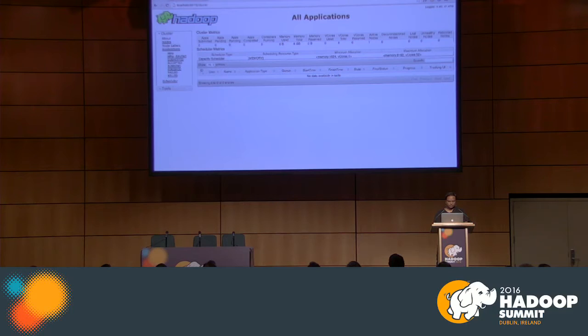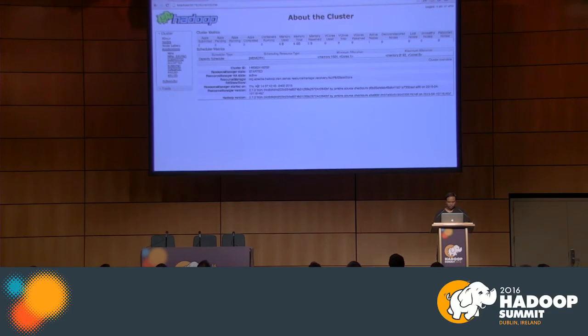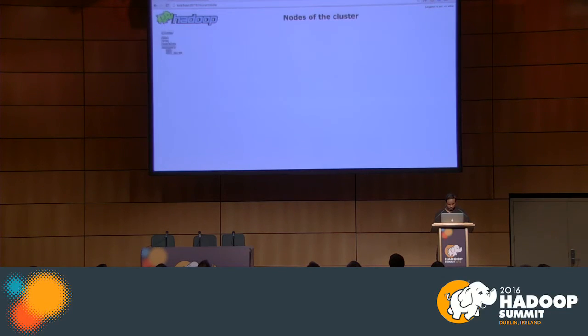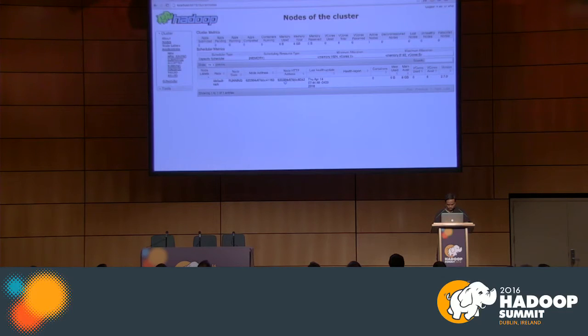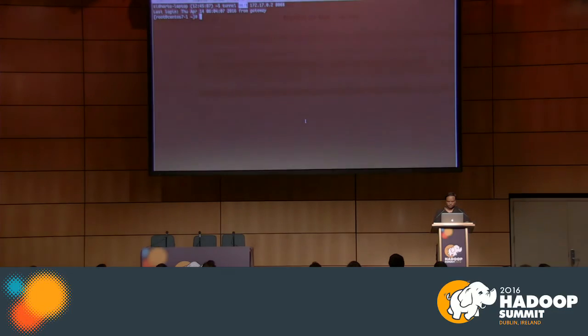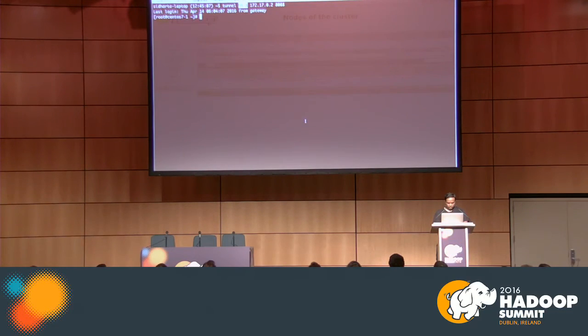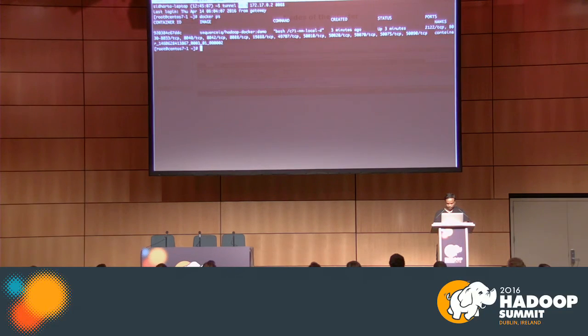So you have this cluster that's running inside this container, and you can see its version and all of that. If you actually see nodes here, you'll see this hash, which is basically generated by Docker as a host name and name of the container itself. Okay, that was basically it.